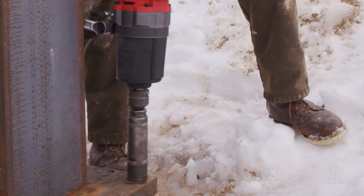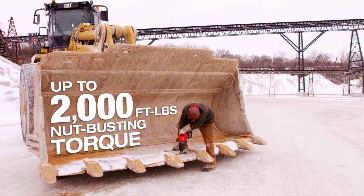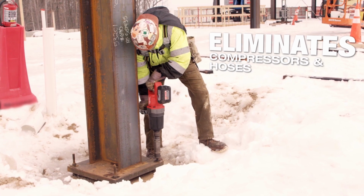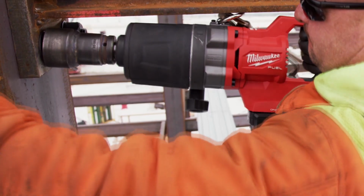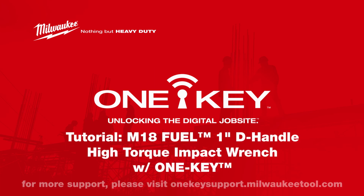Milwaukee's M18 FUEL 1-inch D-handle high-torque impact wrench provides up to 2,000 foot-pounds of nut-busting torque and delivers up to 200 bolts per charge while completely eliminating the need for compressors and hoses. Built with ONE-KEY to customize, track, and manage, you can modify your D-handle for the work you do, allowing you to work more efficiently and safely accomplish tasks, and always ensuring a job well done.